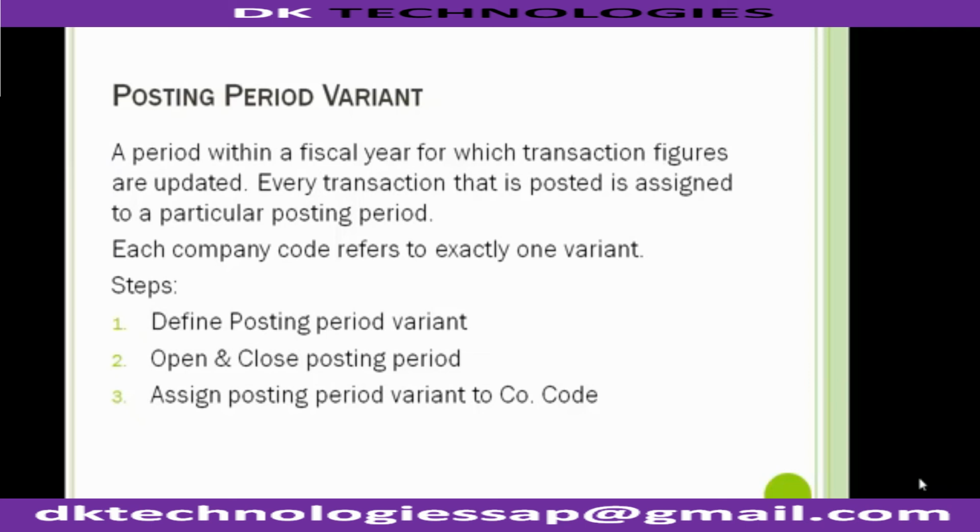Now, another thing is SAP basically allows a maximum of 16 posting periods each financial year. However, as we know, a fiscal year consists of 12 periods, but SAP provides you 16 periods. Why? Of the 16, 12 comprise the regular posting periods, which as we know are 12 in a fiscal year, and 4 special posting periods are provided, which are used at the time of tax adjustments, audit postings, and any other adjustments at the time of finalization of the balance of financial statements.